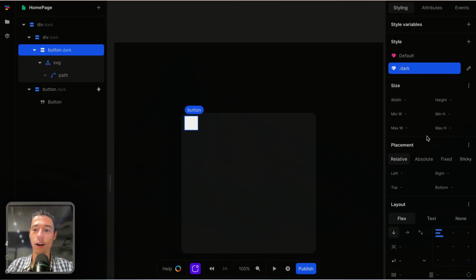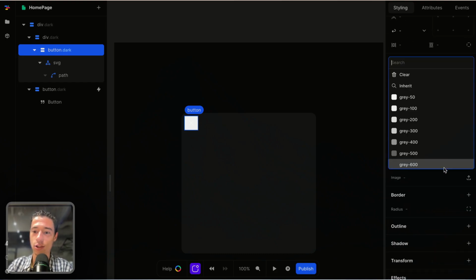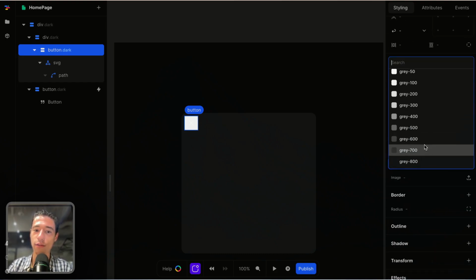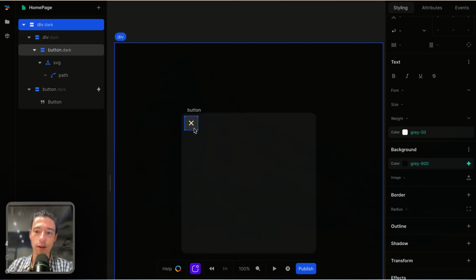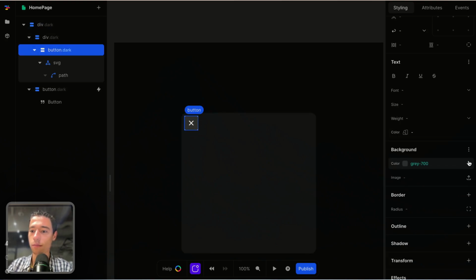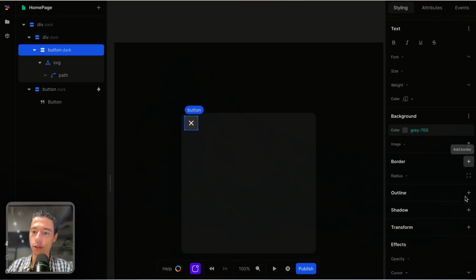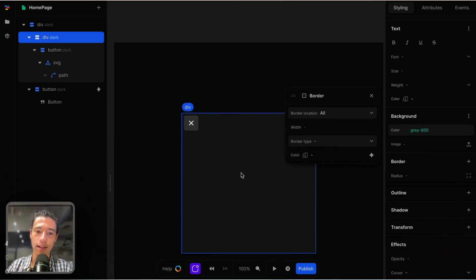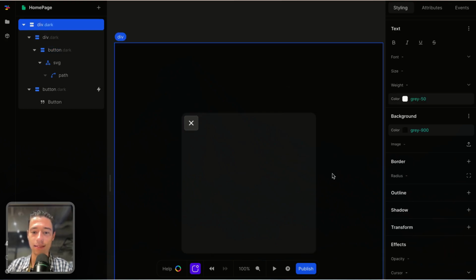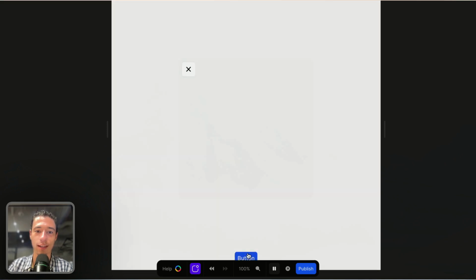and I can go to the dark style, and the dark style should have a background color of gray. Yeah, gray 700 looks good, right? Maybe gray 700. And then I add a border, right? I need to override the border, and that could be gray 600. So now we got the style, and now if we transition, the transition is going to look funky, right?